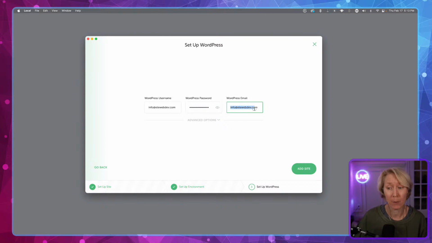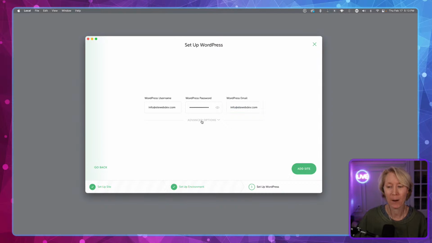There is going to be something else here. It's not going to be your email address. It's going to be like a filler-in website address, email address. Please change this. And I'm going to show you in the preferences, should you build another site, how to set this address. All right. So we're going to add the site.